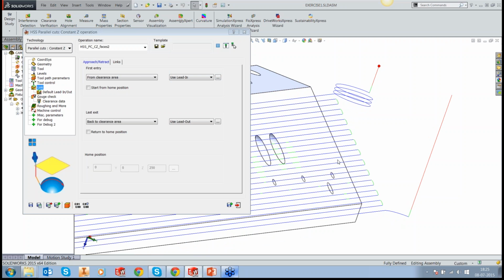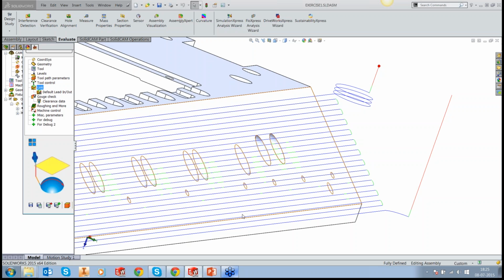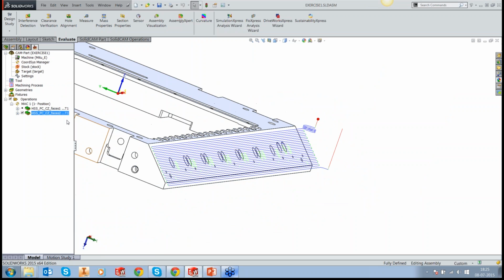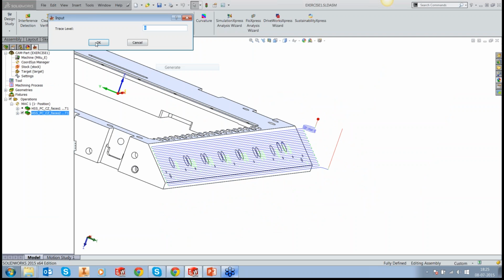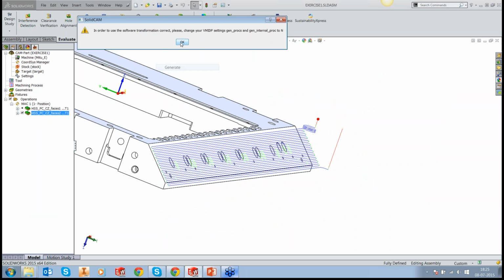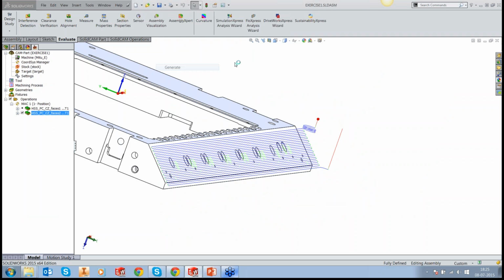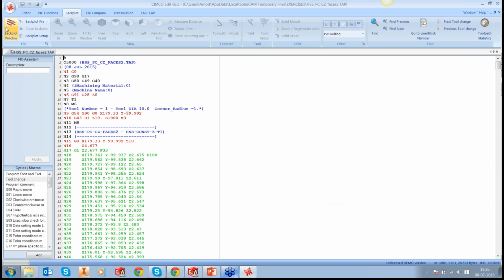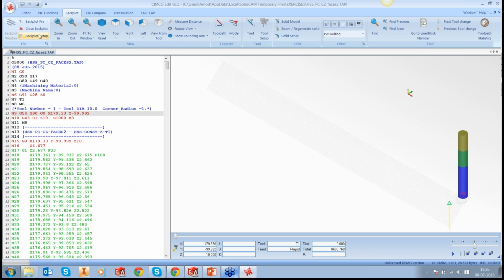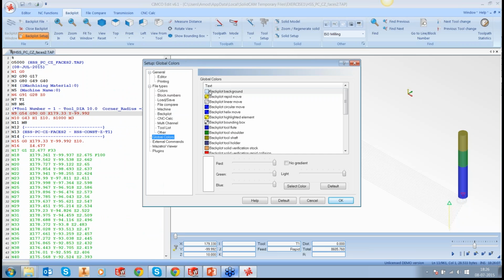Right. Now what we'll do is we will take an output of this and generate a G code. Okay, and it will open up Simco and I'll do a backplot. Let's change the colors.